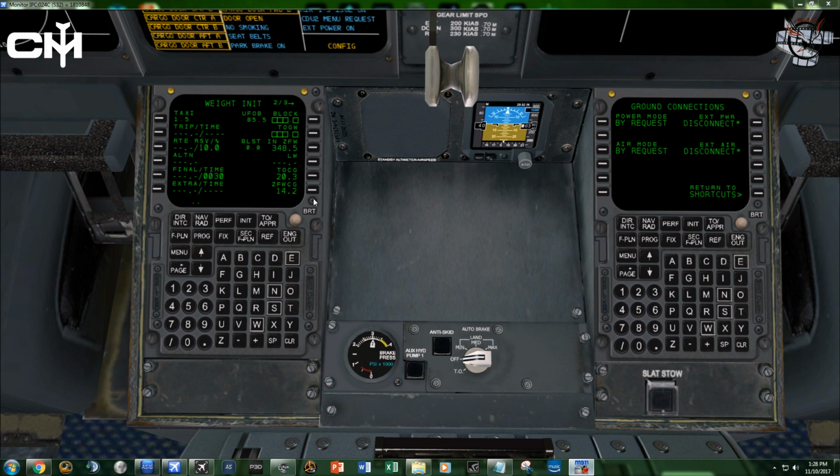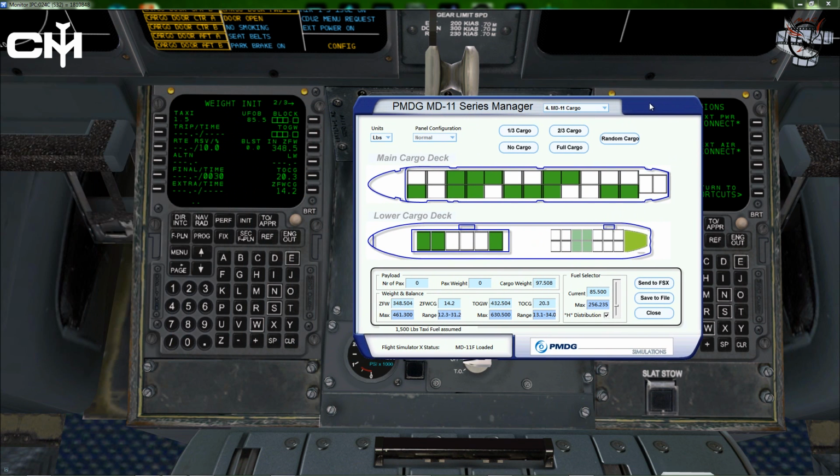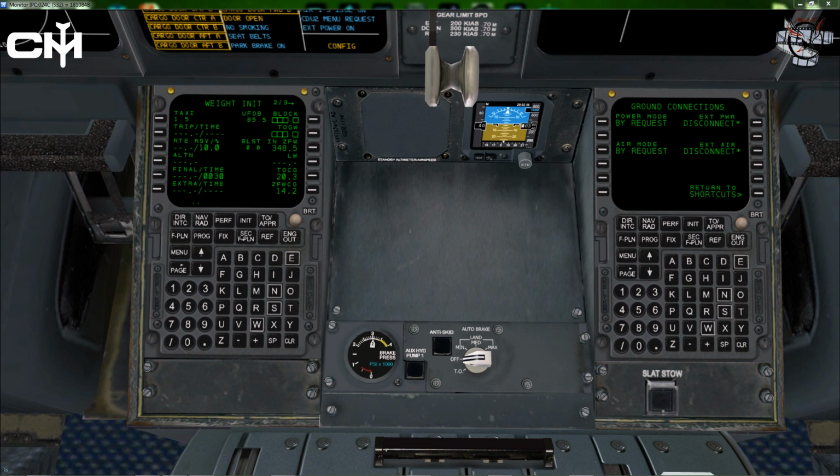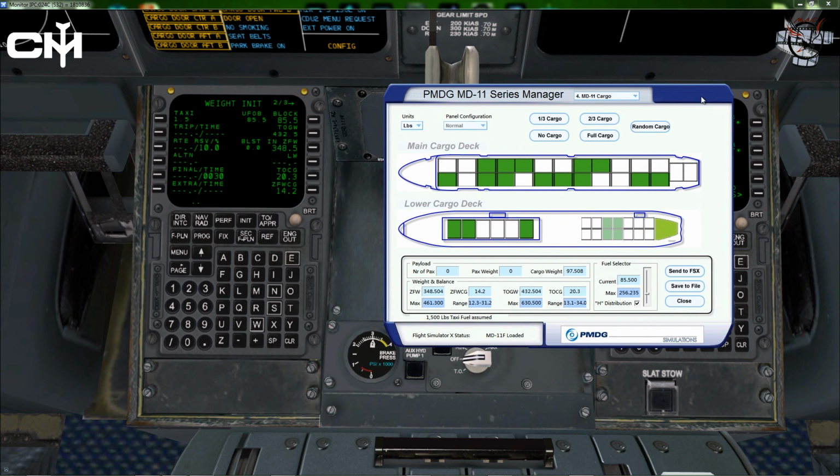Okay. We need to get our fuel from this guy, your load manager. Our block fuel is 85.5. You can just click on that. It's going to put it in there for you. That is the fuel we loaded, and that actually did everything for us. I don't have to do anything. It did it all for us. So takeoff center of gravity was 20.3. All the information that's on here, takeoff center of gravity, takeoff gross weight, zero fuel weight, center of gravity, all that information just went in as soon as I did the block fuel.